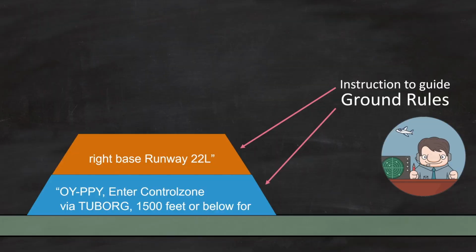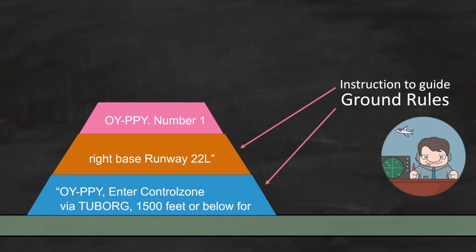Now another unique instruction for VFR flights must be briefed. So we established the ground rules and we told him where to join the circuit. And now as he enters the circuit, we must advise him what number he is in the traffic pattern. This is for his planning to know exactly who to fly behind. This will be much further expanded upon in the phraseology part, which is how to say it, and the traffic information part, and even also the management part. For now, what you need to know is that you need to define what number he is in the circuit.